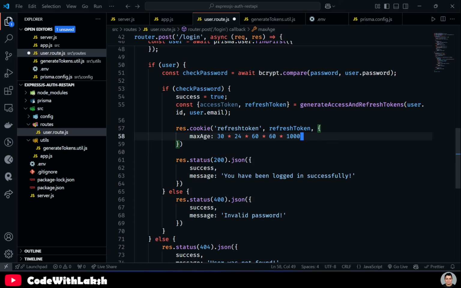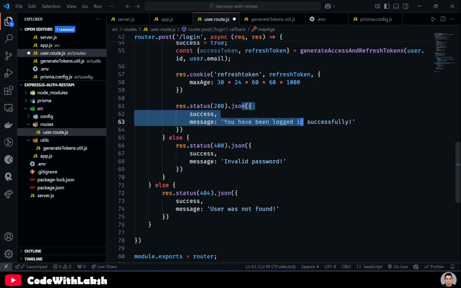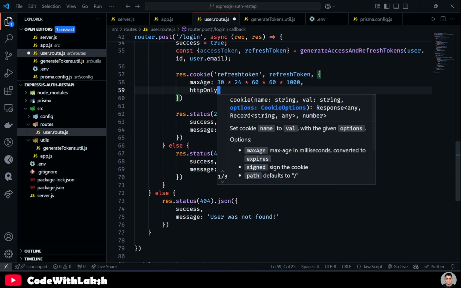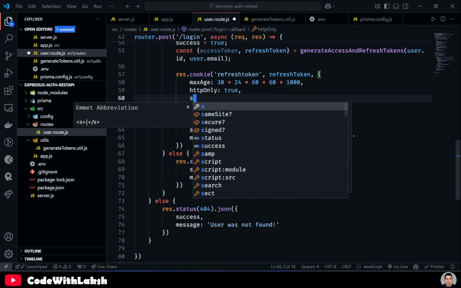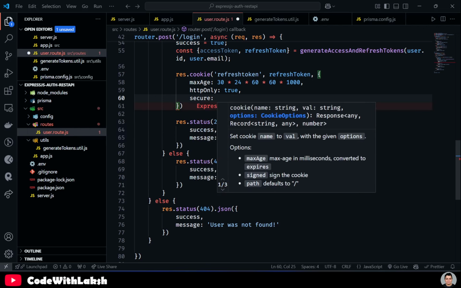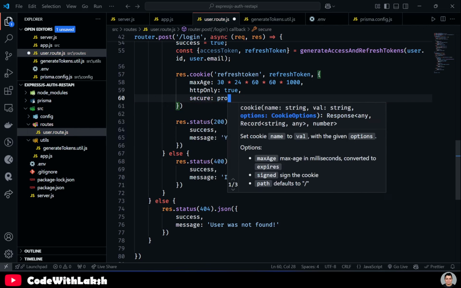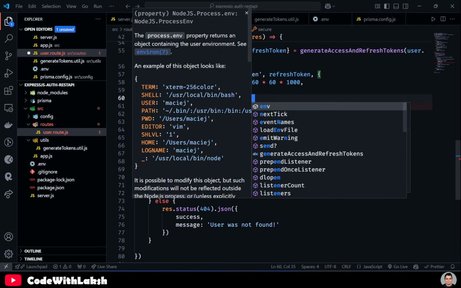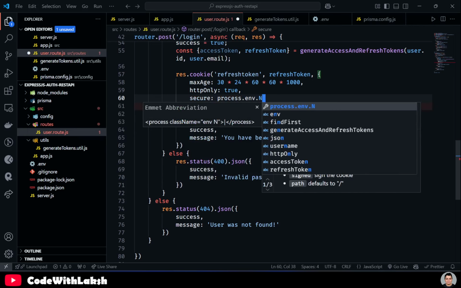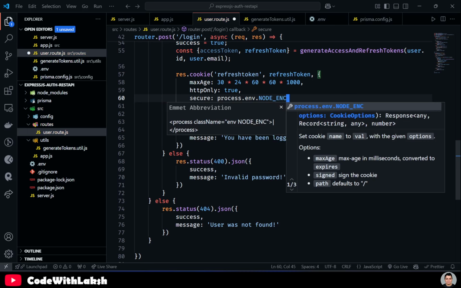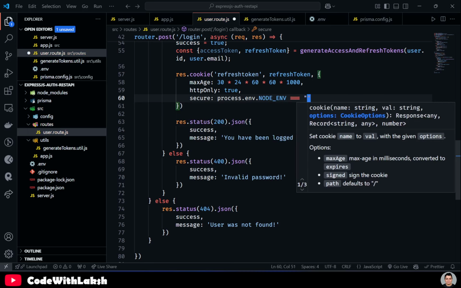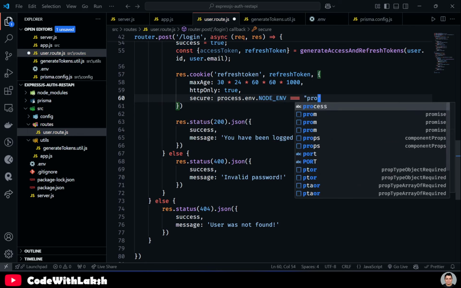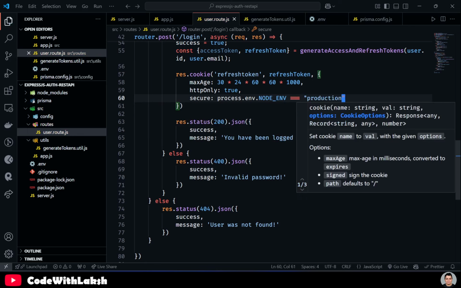Now we are setting the cookie with HTTP only true, and the secure part will be only available for production: process.env.NODE_ENV triple equals production.